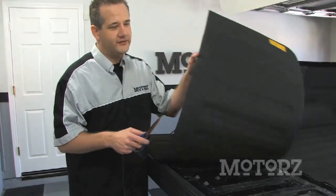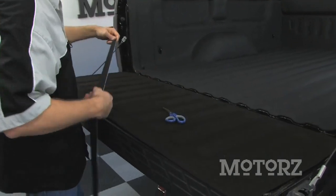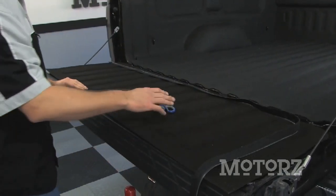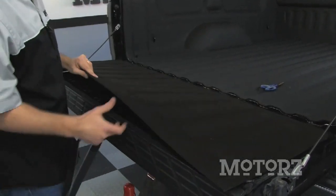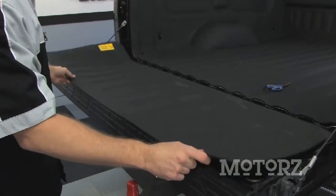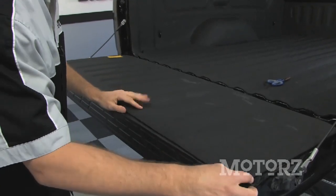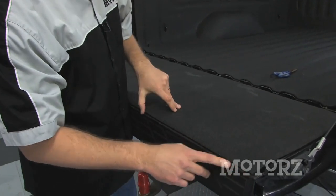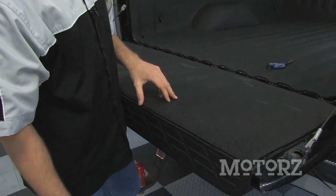Now with the tailgate piece, you need to also lay down two long strips of this hook and loop fastener, one at the top and one at the bottom. And then, once you've turned that around, on our truck we've got this plastic cap, and we're actually going to put it on that cap. We're going to use some of that adhesive promoter along here to make sure that it sticks real nice.